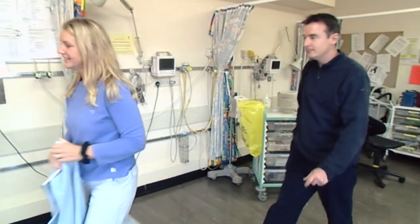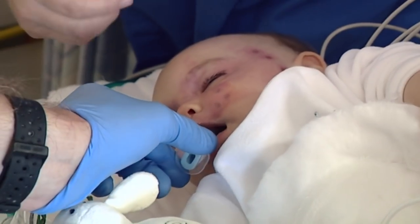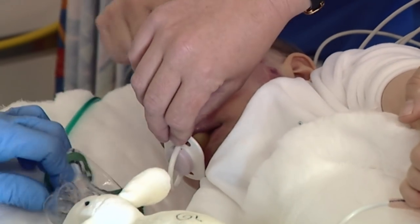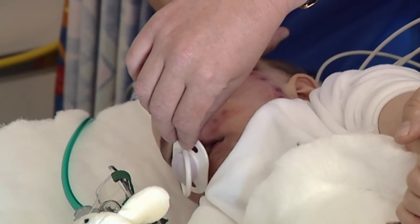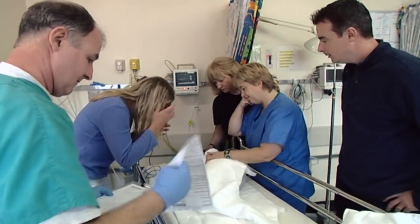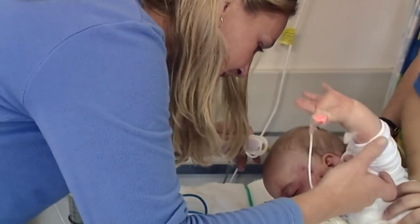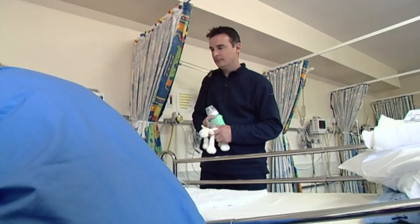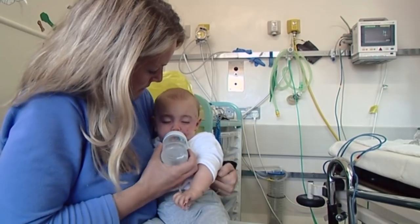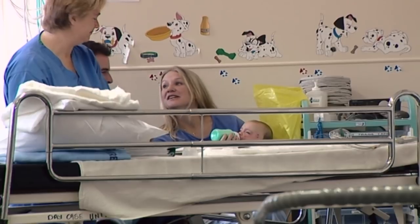With little Jessica recovering from her anaesthetic, Nikki and Andy are hoping that the test will demonstrate that she will be receptive to laser treatment to remove her facial birthmark. We've got to wait to see how her skin's reacted to the laser, which will be quite a testing time. It'll answer all our questions and we'll know which way we're going then, really. Yeah. She will be a bit floppy to start with. Although a little grumpy after the anaesthetic, Jessica knows it's good to be back with Mum and Dad.